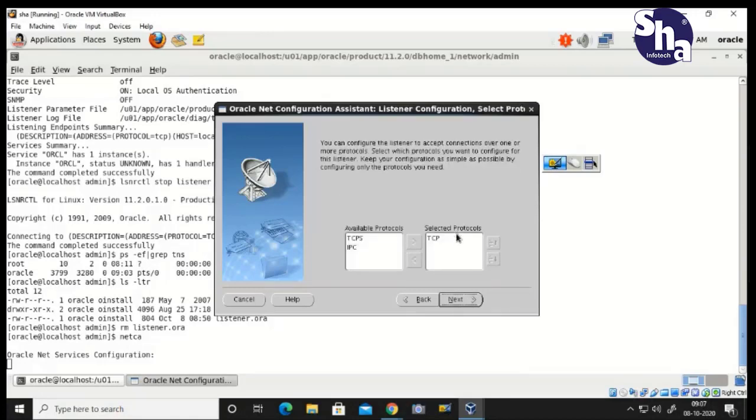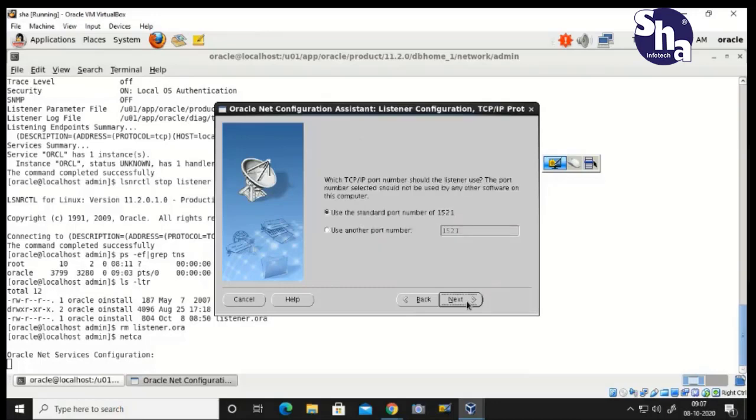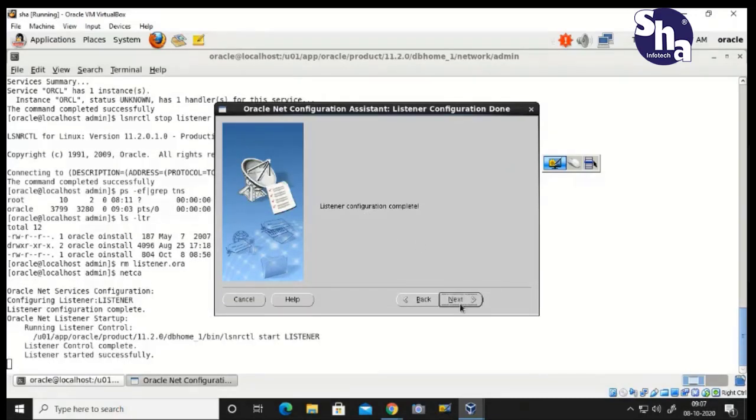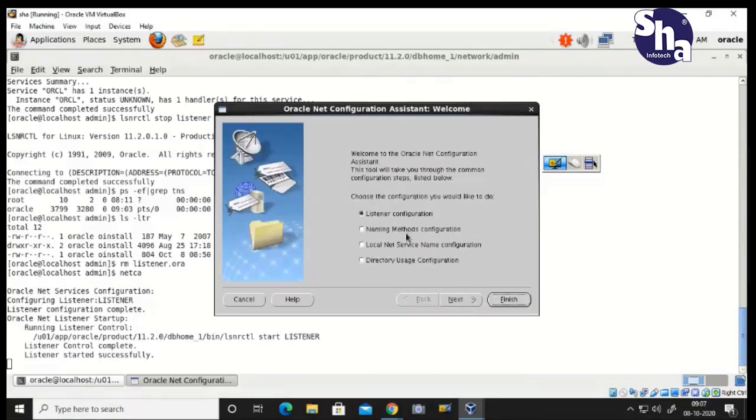Now by default this port is only there. Next, which port do you want to use? This is the standard or default port I mentioned earlier. Okay. Would you like to configure another? No, only one listener. At one go you can create many, but let it be like that only. Next. Now see this thing, finish. We started from here only, we finished.